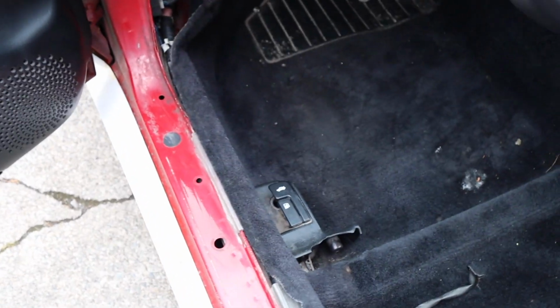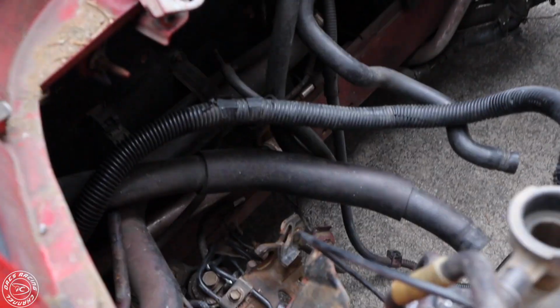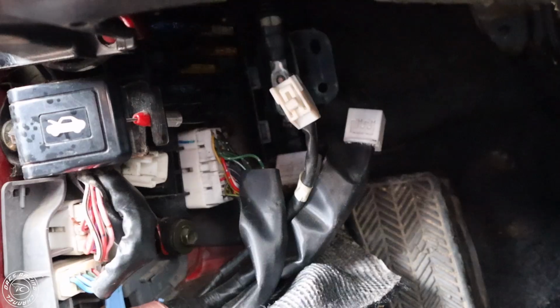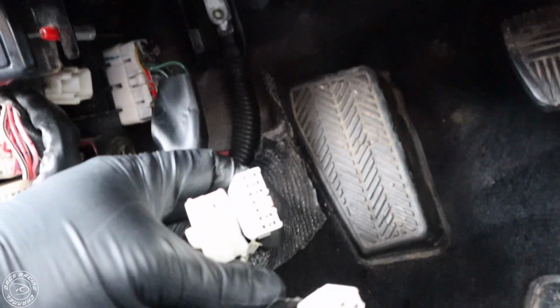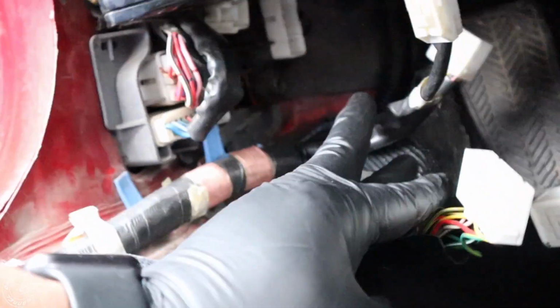In order to remove this, we're going to pull it from inside the car, through the firewall, and back into the trunk, and remove it through here. So the first thing you're going to want to do is unplug these plugs, three medium-sized plugs, and then there's one big plug. You're going to unplug these. There are also two 10mm bolts here and here, holding in the power cable.